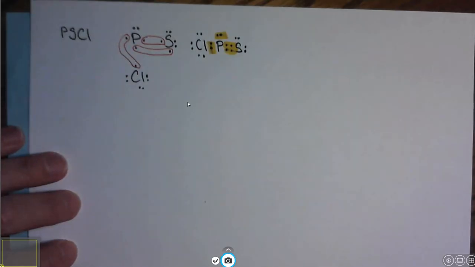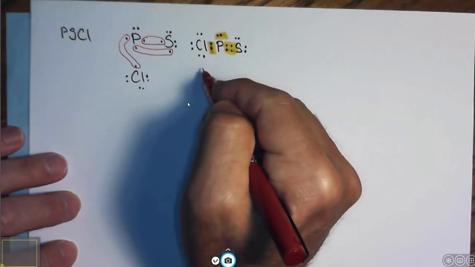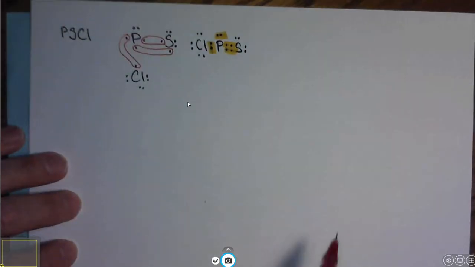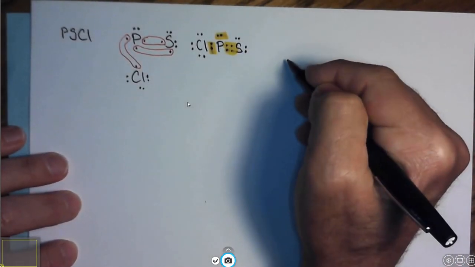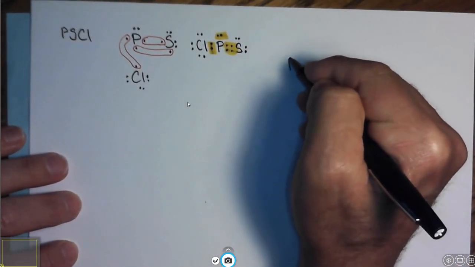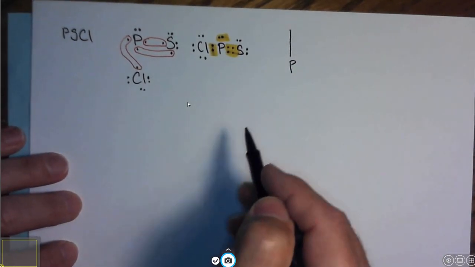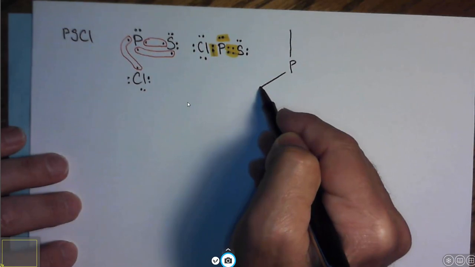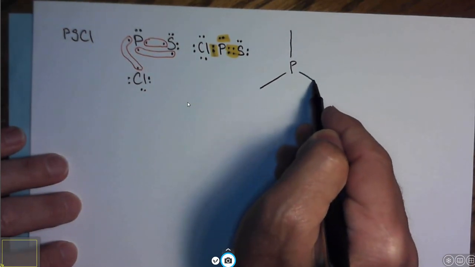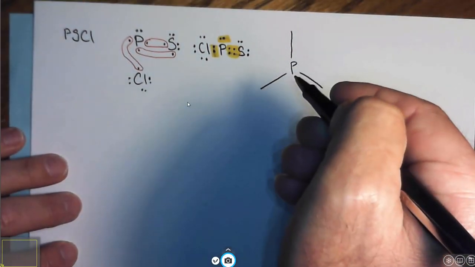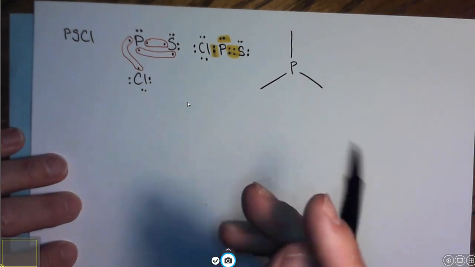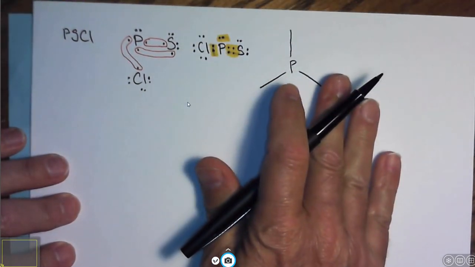So you're close. This is going to be a trigonal planar shape. I'll draw the shape first and then put the name under it. Okay, so phosphorus is in the middle. You're right about that. We've got one set of electrons going up here, one going over here, and one going over here. So nothing's coming out from the board or going up behind. So this is a planar shape. It's flat on the paper.